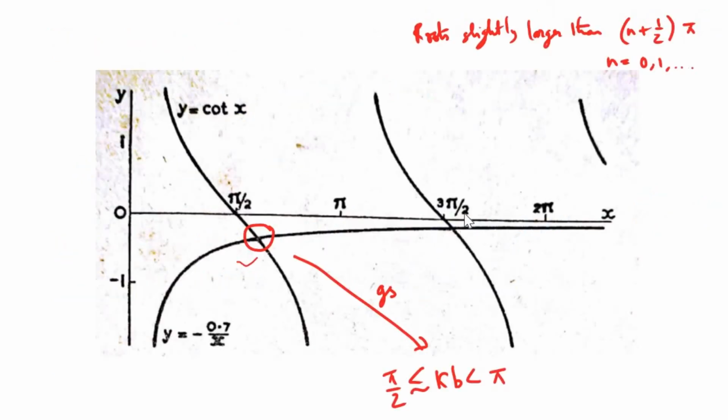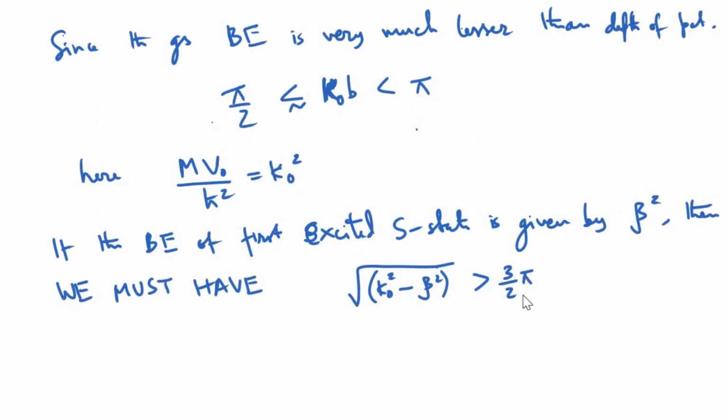Why have I written like this? This was the ground state, then this has to be the first excited state, right? Now I am wondering whether the first excited state will be an S state or not. This is what I am trying to find. Whatever be the case, the first excited state will be close to 3 pi by 2, okay? And this is what I have written over here, see? 3 pi by 2. So we must have this scenario.